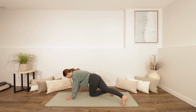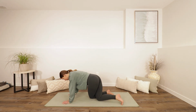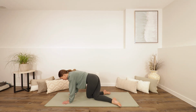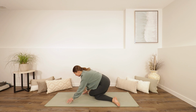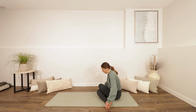And then from here, we might start to bend our right leg. So if you have your leg out to that left side, you might start to drop your knee down, trying to bring your knees in line with one another a little bit and our feet out wide. If you want, come back into tabletop onto your hands and knees and then cross your right leg behind the left, you could do that too. But just stay here with your hips lifted, or you can try to sit back all the way down and end up in cow face. Knees together, inner legs together, feet out a little bit wider. Feeling our hips.